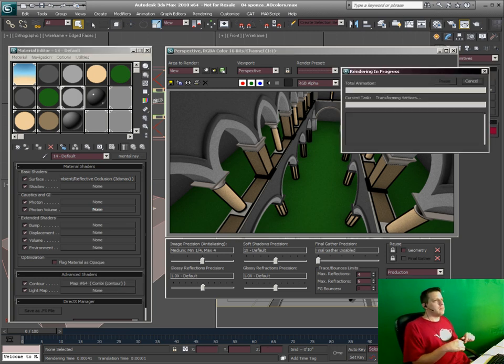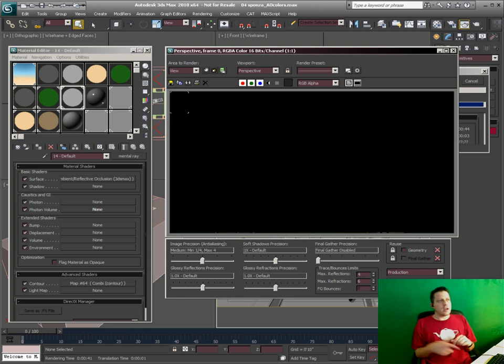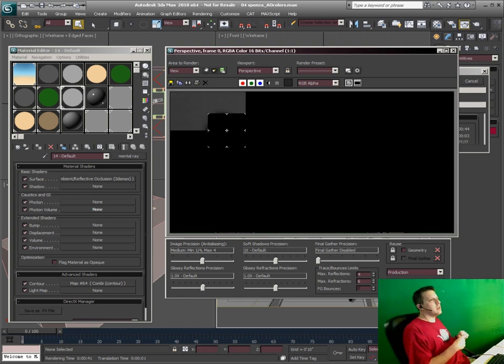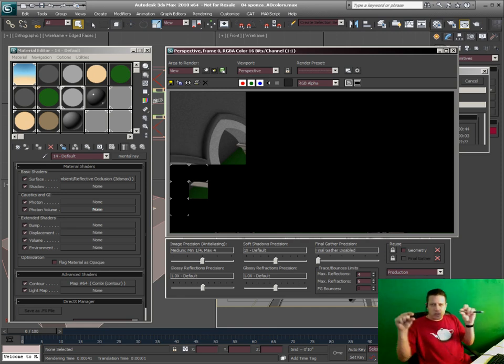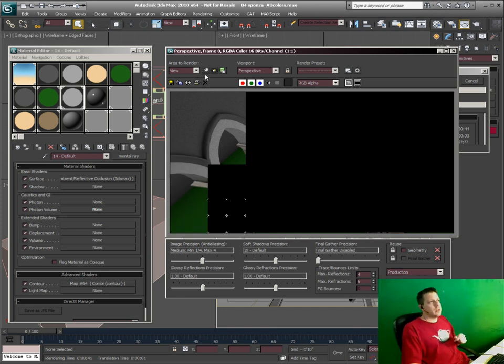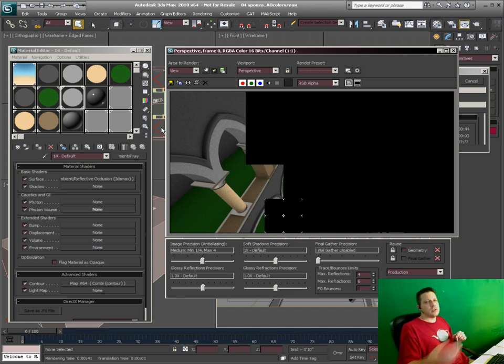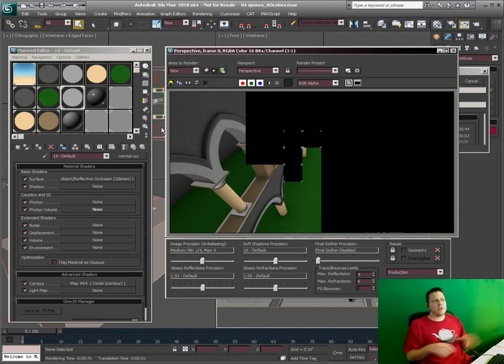So now I'll let that render out, and you'll see our contours. Once again, it's going to do the calculation. This is where you might want to only be rendering a region using this feature up here, the area to render. I will do a full render so you can get the effect of the whole scene.